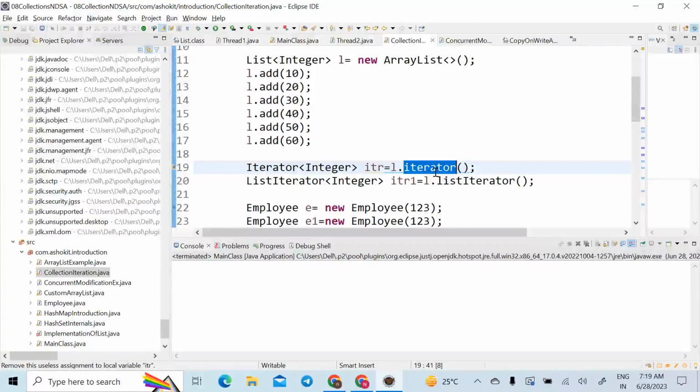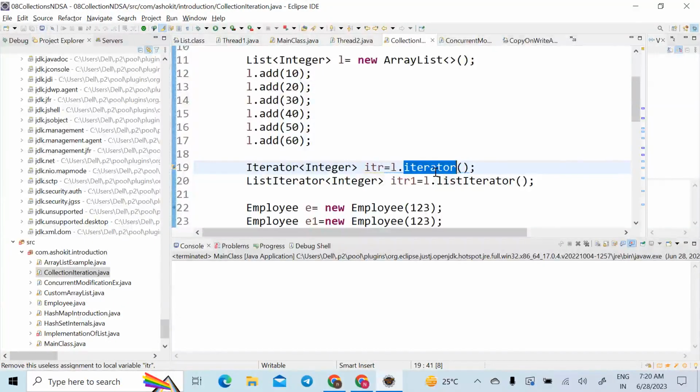In iterator, you have only the hasNext method and the next method. That means you cannot go backward, only one direction. But in the list iterator, you have the hasNext method and the hasPrevious method. If hasPrevious is returning true, then you can go for the previous method to get the previous element. If hasNext is returning true, you can get the next element, right?